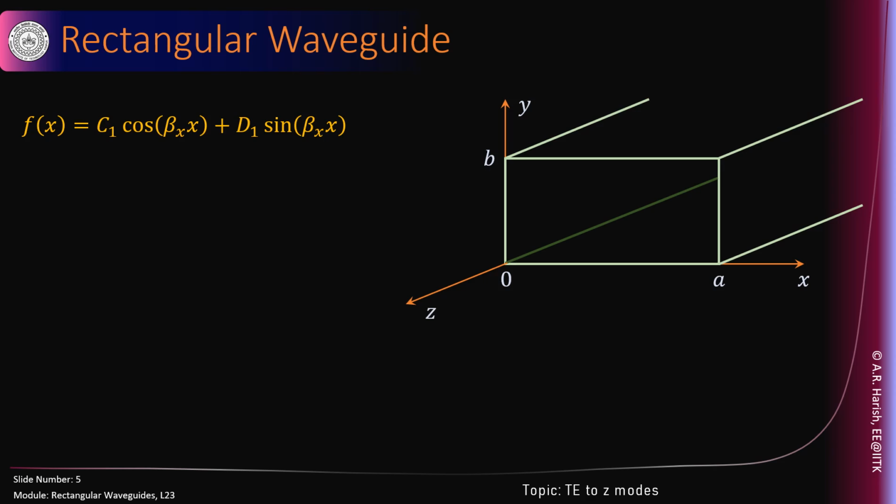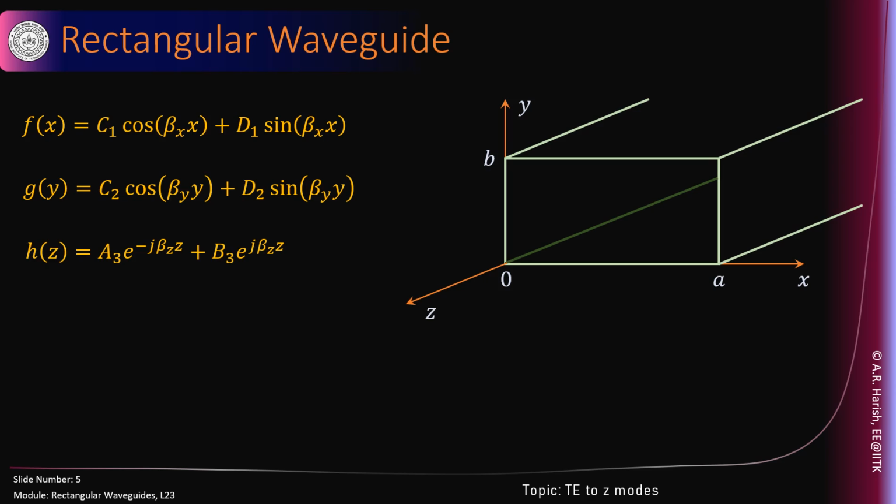So in the x direction, we have a choice. We choose the linear combination of cosine and sine functions because we know that there will be a standing wave in the x direction. Because there are two boundaries, the wave will be reflecting back and forth. Therefore, we assume a standing wave there. Now, in the y direction, once again, we assume standing wave. In the z direction, we assume two traveling waves, one going in the positive z, one going in the negative z. Now you're going to immediately say this is exactly a standing wave. Yes. So to make our life simple, we only consider the plus z traveling wave.